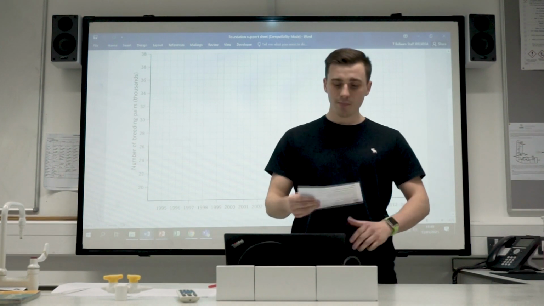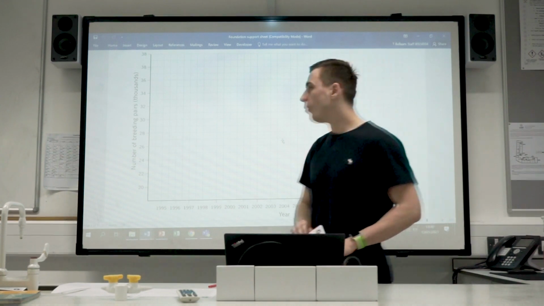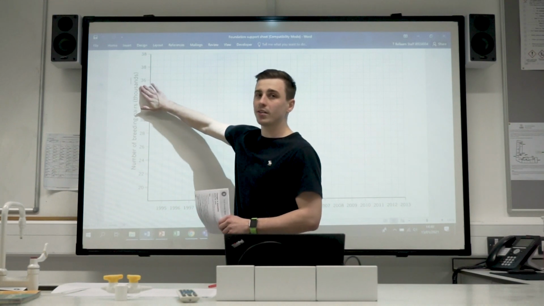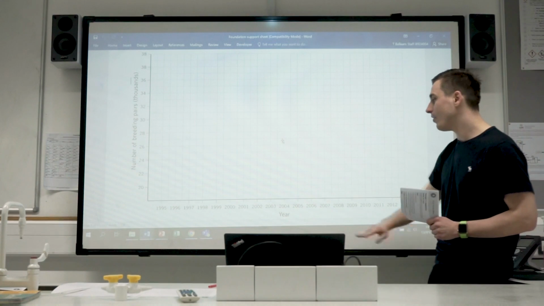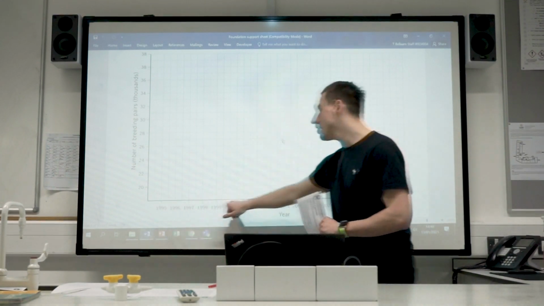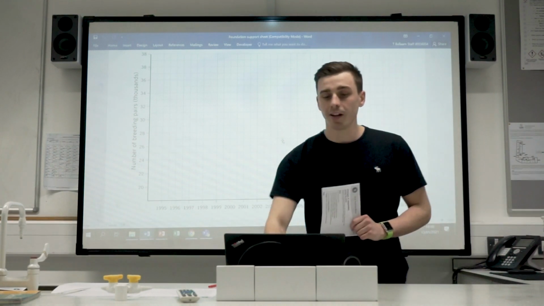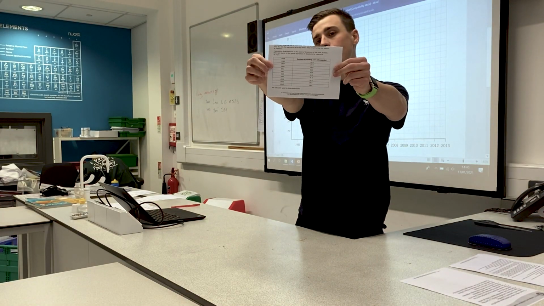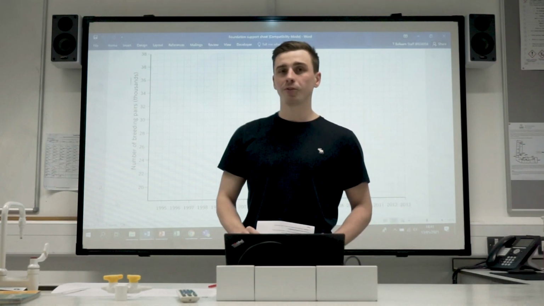There you go. So on mine, I've got my copy of a graph on the board. On the y-axis over here, we have the number of breeding pairs, once again in the thousands. And on the x-axis, on the bottom, we have the year, starting with 1995 on the left-hand side, working all the way across to 2013 on the right-hand side. What we're going to do is plot all the points that we have in the table onto the graph and see if we can spot any sort of trends.